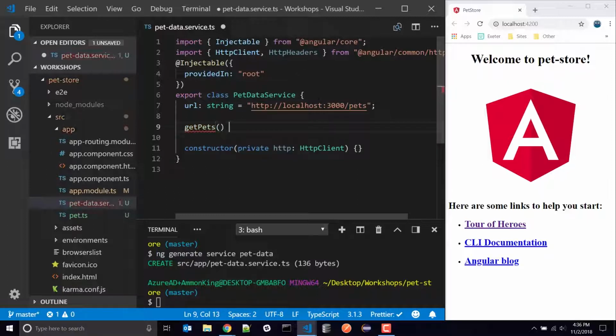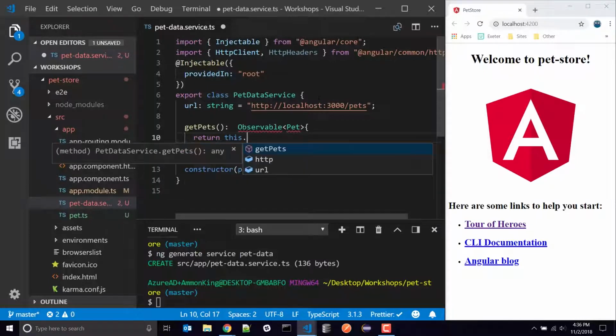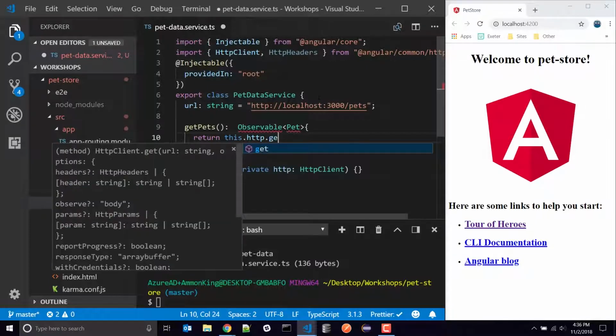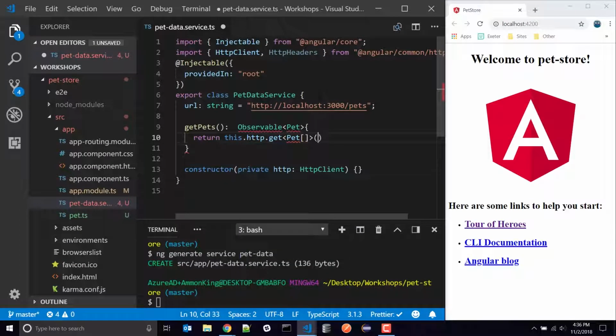I can get my array of pets out of this system. I'm going to use the RxJS Observable library to make my method a type of Observable of Pet. It's going to return this.http.get a Pet array from my URL, this.url. I need to import a couple things here.